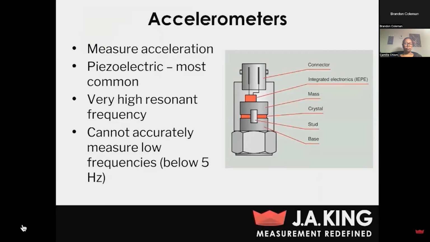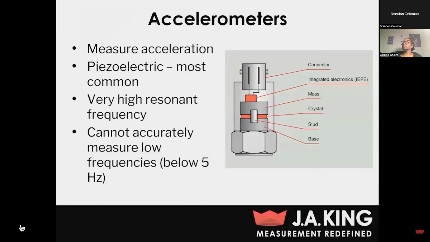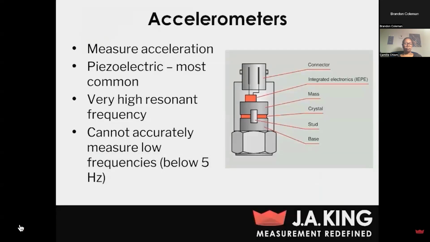The reason we like to use these piezoelectric accelerometers is because they've got very high resonant frequencies. And this is really helpful because it means you can use these accelerometers for a wide range of vibration tests. One of the main downsides to these is that they cannot measure very accurately at low frequencies. So pretty much anything below 5 hertz, they're not going to be very accurate. Luckily, most vibration tests are going to be above that level. If you do want to measure and test below 5 hertz, you can use a capacitive accelerometer. There are some downsides to those accelerometers though too. For instance, they're not great at the higher ranges.